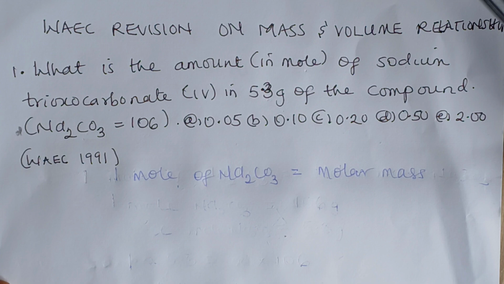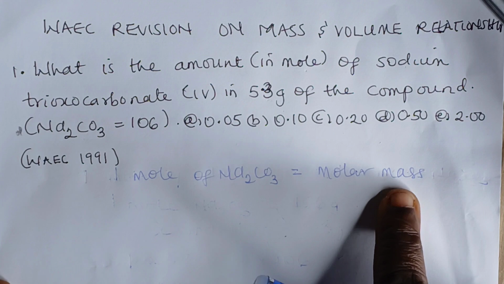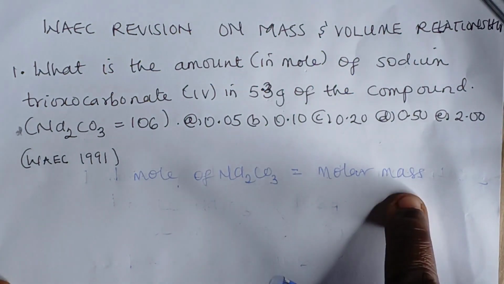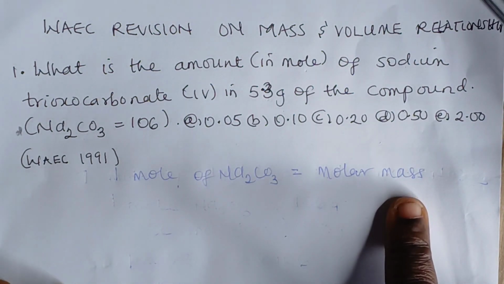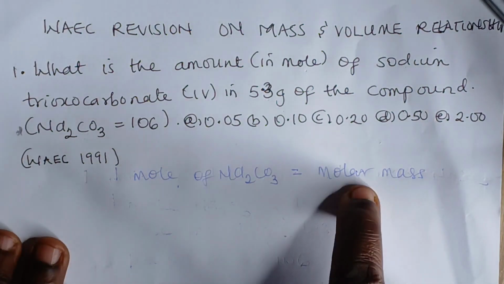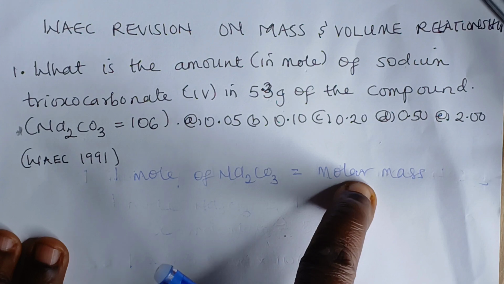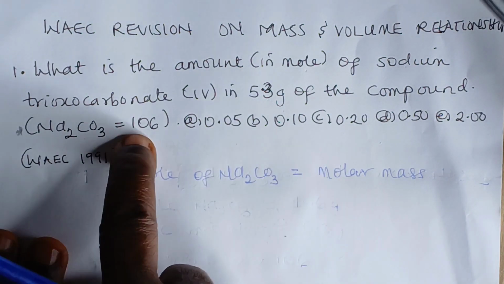So if 1 mole of sodium trioxocarbonate(IV) is its molar mass, which is a fact, that will be the first line of our calculation. And I can also convert it to get a value here, that the molar mass of a compound, if I want to get it, I will have to work it out.